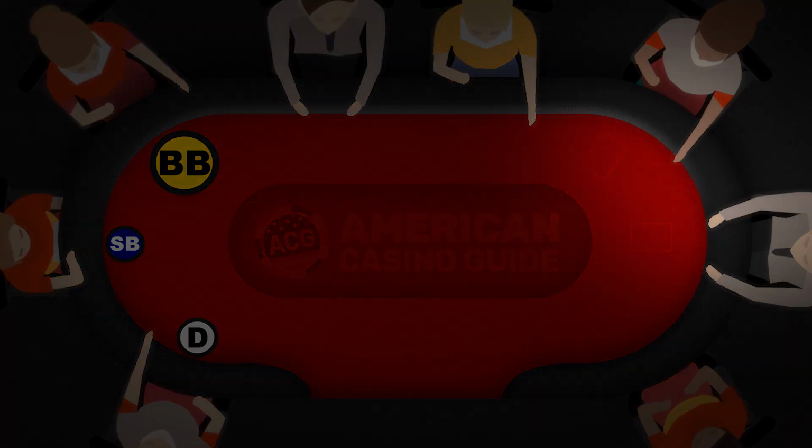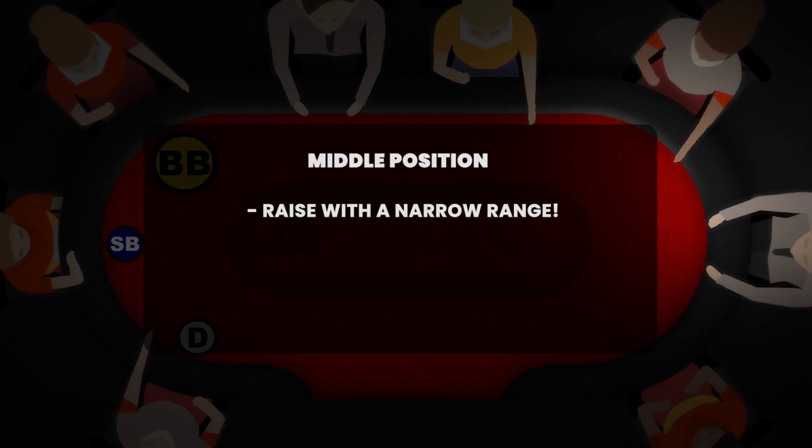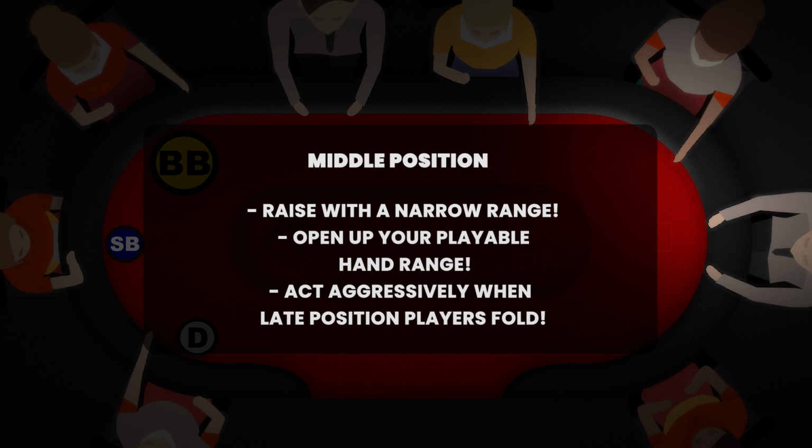Now, players in middle positions should also raise with a narrow range, but they should be perceptive to the actions of the players in late positions. Middle position is where you should consider opening up your playable hand range. And also, look for opportunities to act aggressively when late position players fold before or on the flop, and now you find yourself to be the de facto late position player.